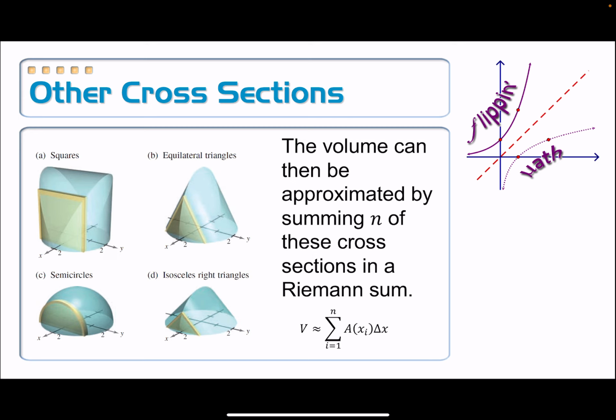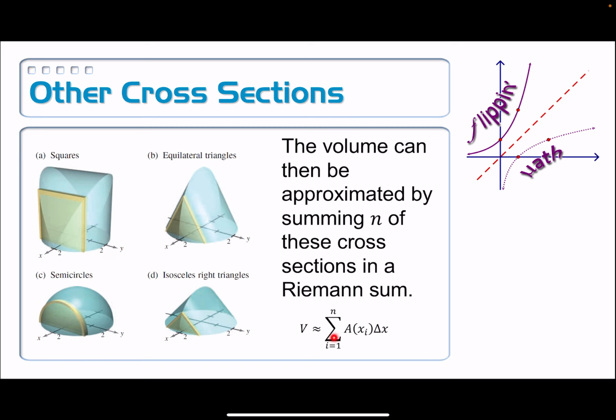So here we can see some images with the exact same circular base, but with different cross-sectional pieces. Here we have squares. So you can see the distance between those two corresponding points on the circle. That becomes the side length of the square. All right, and then here's the equilateral triangle one that we were just talking about. This time, the distance between those 2 points becomes the diameter of a semicircle, or maybe it's an isosceles right triangle. It becomes the hypotenuse of the isosceles right triangle. That's pretty common, or sometimes they do one of the legs of the isosceles right triangle.